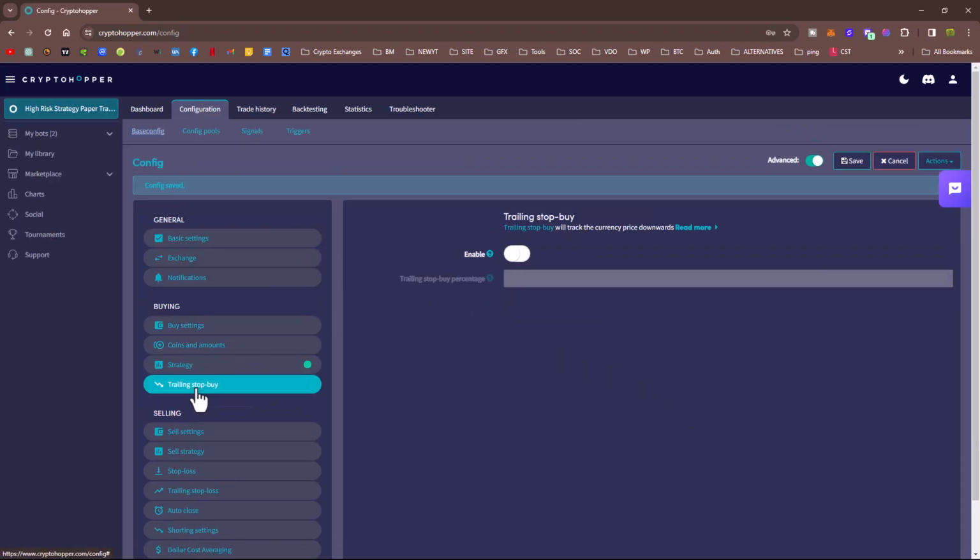Alright, trailing stop buy. I think, yeah, I'm going to use that on this one. And I'm going to try and get anything that Cryptohopper wants to buy for 0.25% less than the current price. You know how the price fluctuates a little bit up and down? Yeah, I'm going to try and get in a tiny bit lower by using that option there. If you wanted to get in at 1% lower than the current price, that's what you would do there. Alright, so back to 0.25, a slightly better deal. Click save.